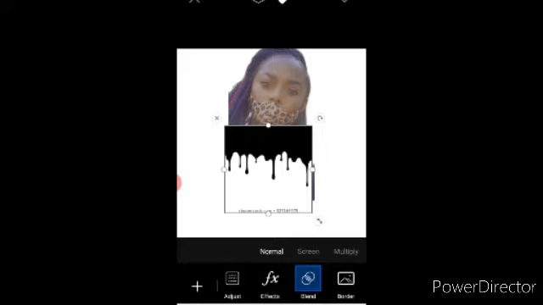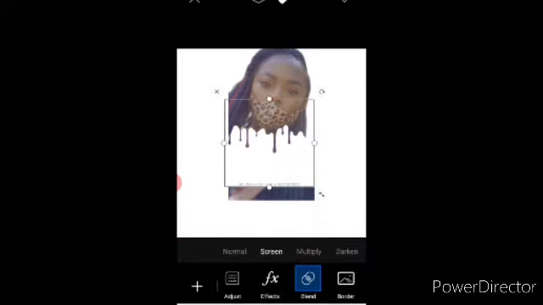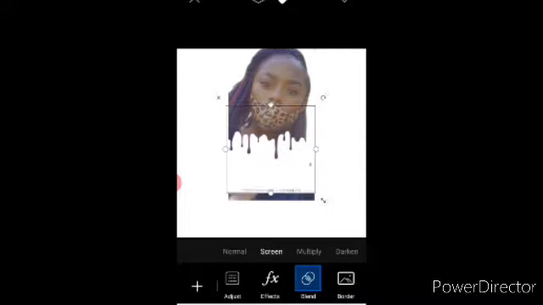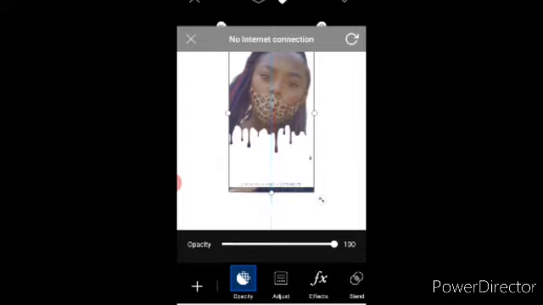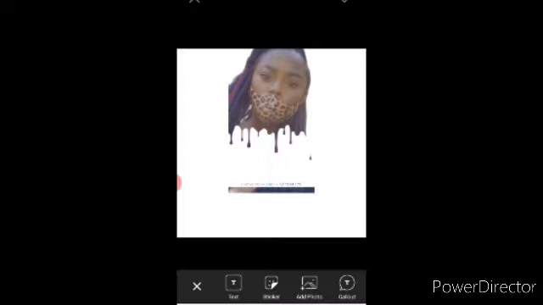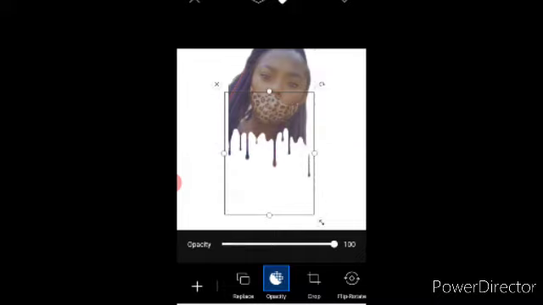Then you're gonna click blend, then you're gonna go to multiply. Wait. Then you're gonna adjust it to this picture. So you're gonna pull it down, fix it in the way you want it to be fixed.